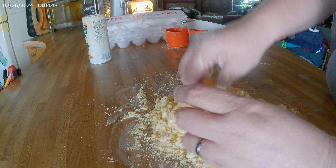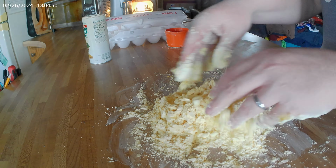Now lupin flour acts very similar to regular flour. But I'm not sure how this is going to be pasta-wise. I know it needs to sit after it gets all incorporated, and it'll pick up the moisture from the egg. But like I said, we're using a jumbo egg and a whole cup. I might have to add another egg. We'll see.